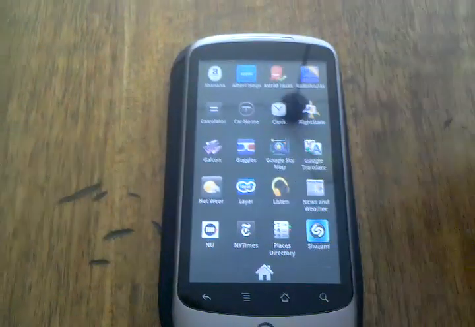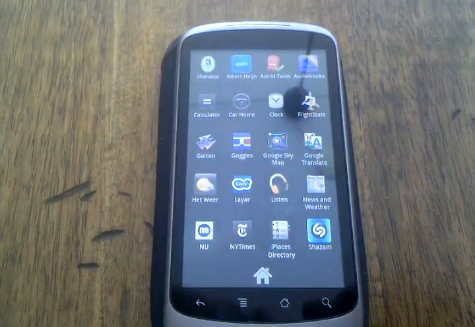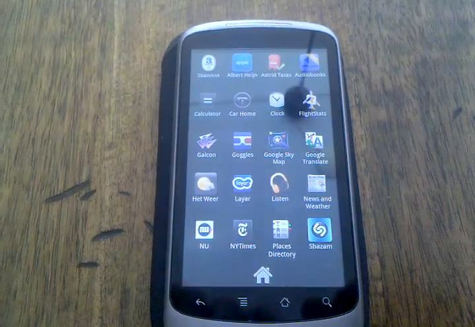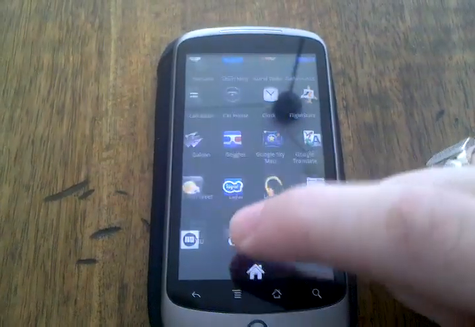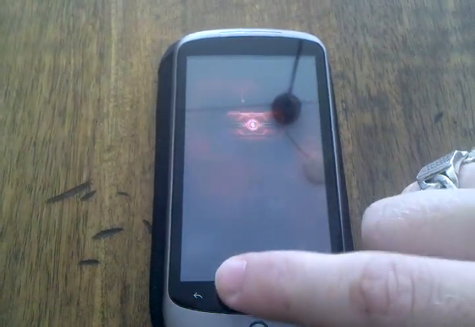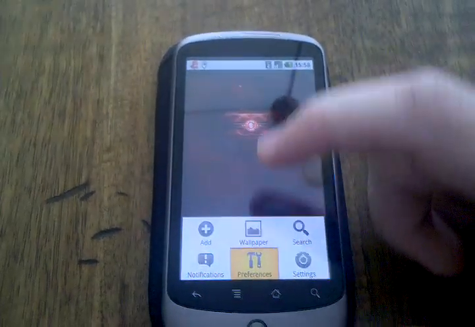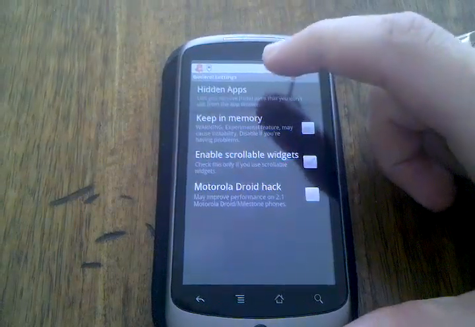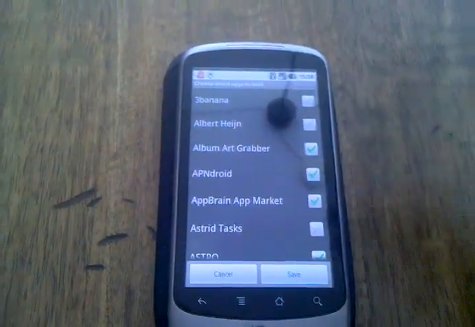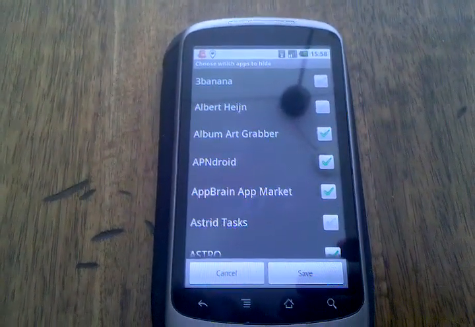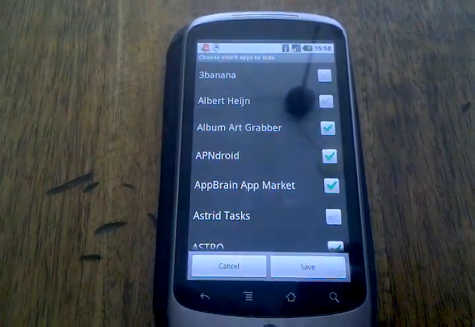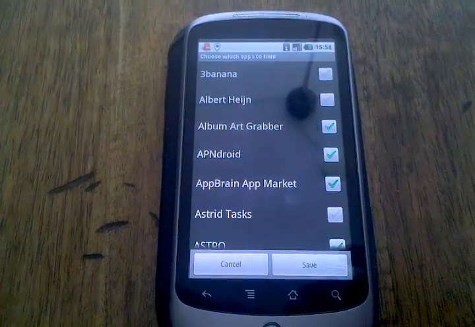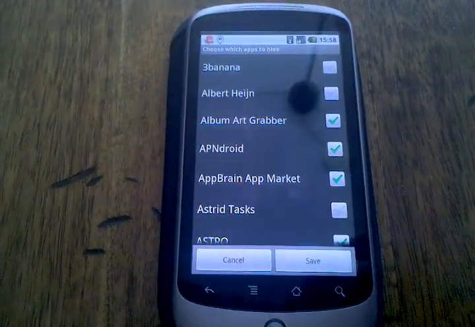You can tell that I'm not actually having the Gmail or the calendar applications in here because Launcher Pro allows you to hide applications in the preferences, general settings, hidden apps. I hide apps for a variety of reasons. The Gmail and the calendar app I hide because when I give my phone to someone else, I don't want them to be able to watch my pictures or just get into my personal stuff.